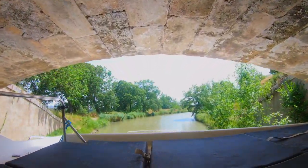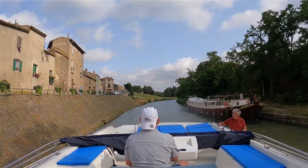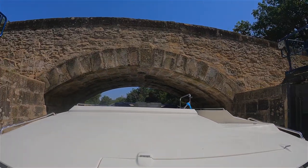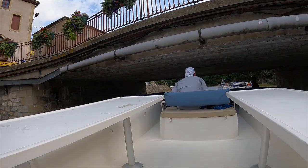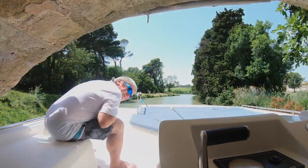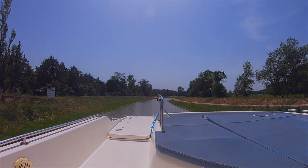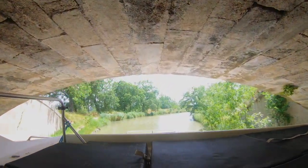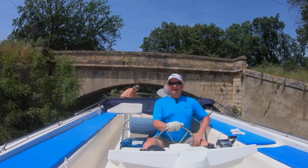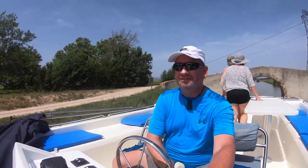Something to be prepared for on the Canal du Midi are the very low bridges. We were surprised to find that we couldn't keep our canopy up to protect from the harsh south of France sun, as every few hundred meters we had to take it down to go under the ancient bridges. Make sure to pack a hat, plenty of sunscreen, and stock up on water. Most bridges were so low we had to duck our heads and warn all passengers to do the same, or there would be some serious injuries. We almost had our first injury — they're so low, you have to duck to go under the bridges!